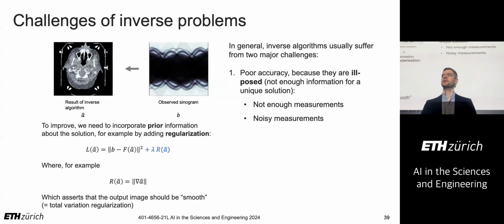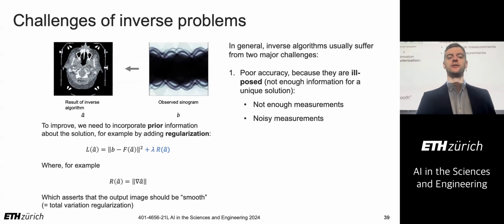So what we need to do to solve these in general, if we have a search task, is have some prior understanding of what the solution might be. So what does a typical image look like, for example? The main way to solve inverse problems effectively is to try and incorporate that kind of prior understanding into our search algorithm to help us find the right image. There are many ways in inverse problems, but one way is to add an extra term into the loss function. And we call this a regularization term.